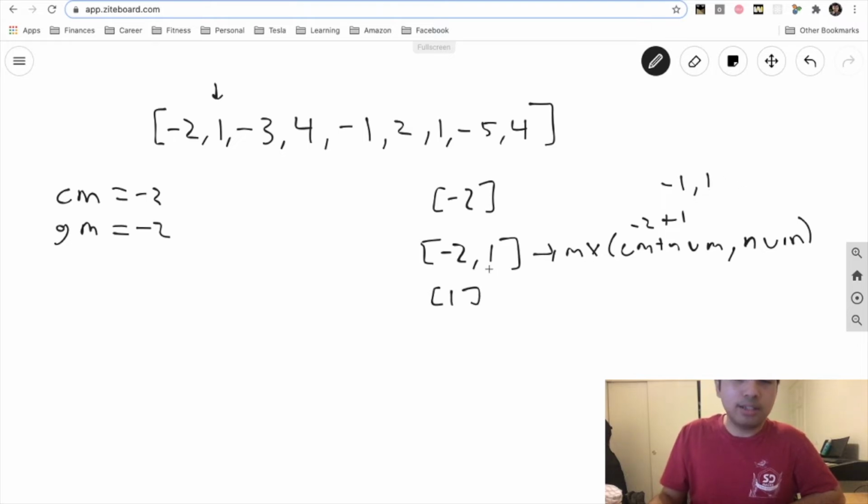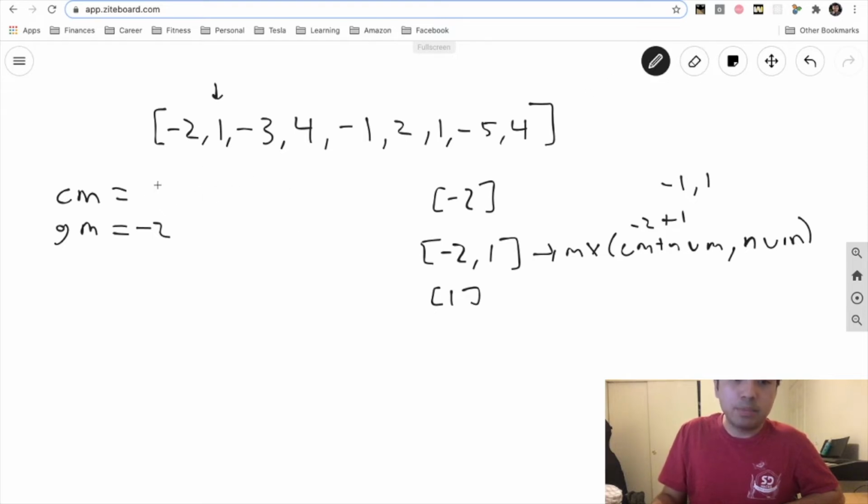And why would we include -2 plus 1 when we have this 1 itself? This 1 itself is by definition a greater subarray because it's just the sole element. So we make this max comparison of, should we add this particular number to our current max, or should we just start out at the exact number that we're on itself? It could actually be higher than our current max. So we observe this and we say, okay, our current max is actually going to be 1.